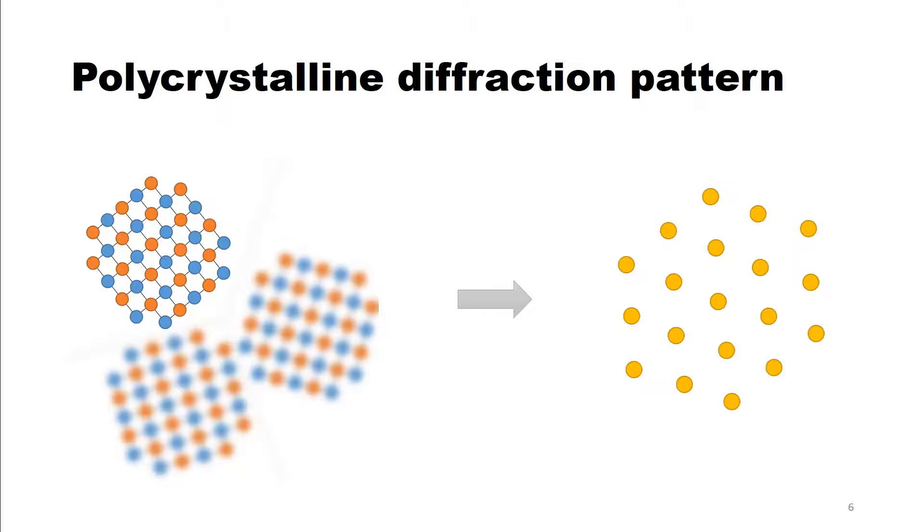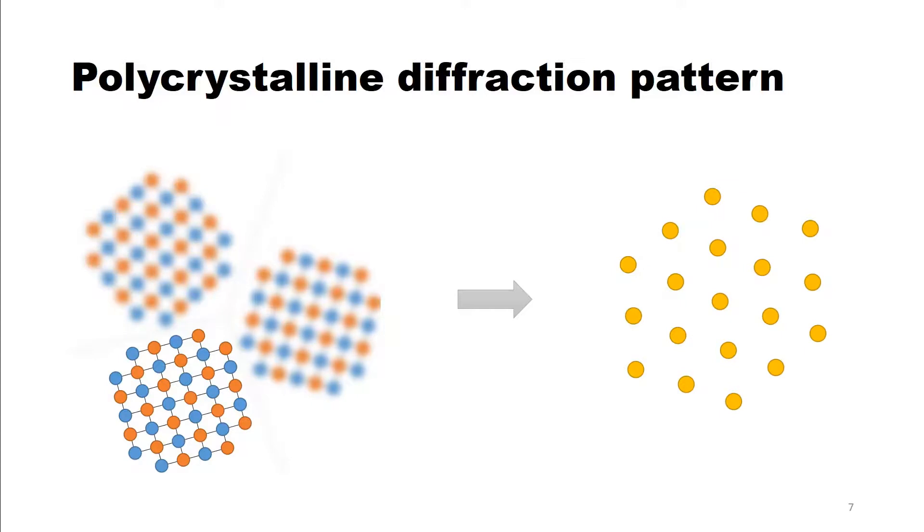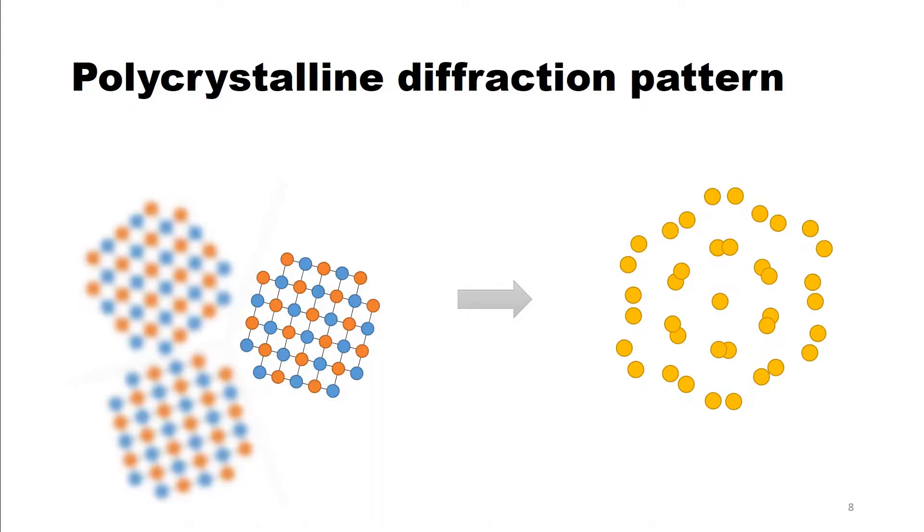Then we continue. We fade two out and now only look at the resulting diffraction pattern of this single crystal here. Slightly shifted but otherwise nothing new. The third one is easy, right? So I don't need to comment on the final one.